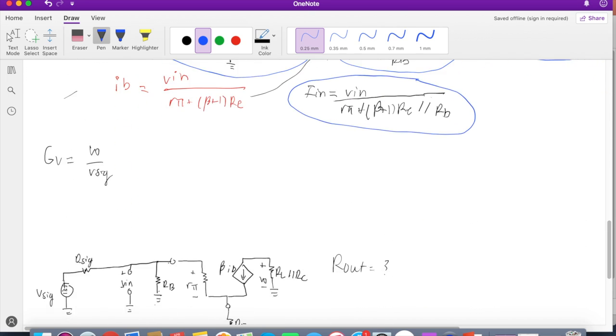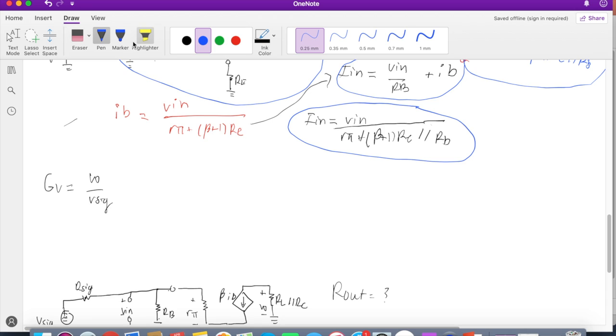Now for the overall voltage gain. This computation actually becomes really easy now that we know the input resistance. We can also write this as V naught over V in times V in over V sig. Now how can we do this? Because V in over V in is simply just 1. So we're technically just multiplying the function by 1. But this makes it a lot easier because we've already computed the voltage gain here, which was AV.